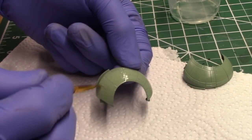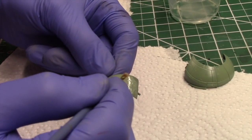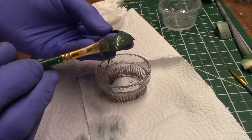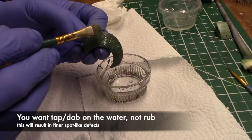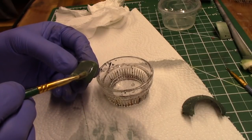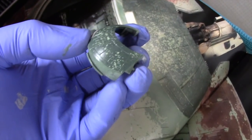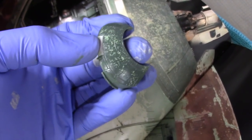Just as before, I chose to brush the hairspray on by hand versus using the airbrush since these pieces are small. I did cover the entire piece, however, rather than just certain sections. When done, I sprinkled on salt. After this was dried, the dark green paint was applied. When it came time to dissolving the salt, I'm carefully dabbing on water versus rubbing, because we want those fine spot-like paint effects. This is now the completed wing root, and you can see that the stippling worked out really nicely with that salt technique. I covered it with a clear coat to protect it and we'll move on.